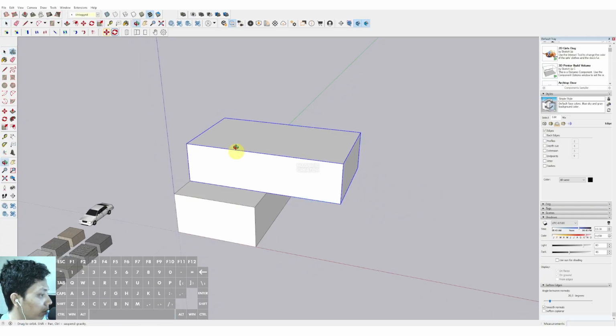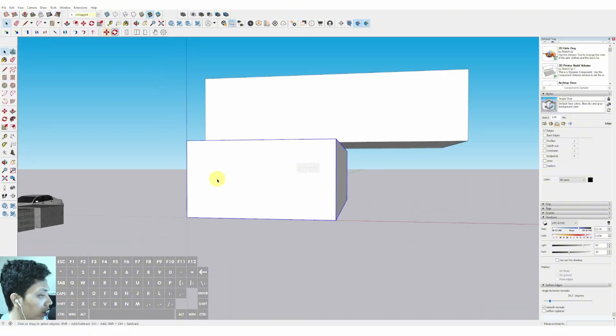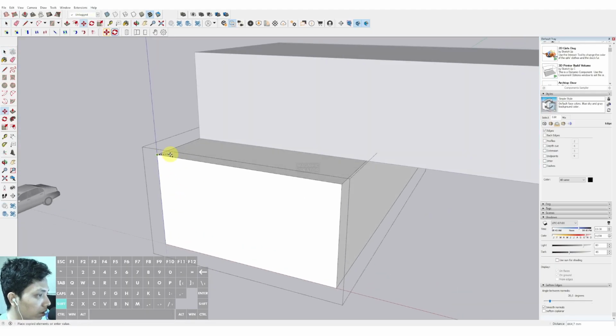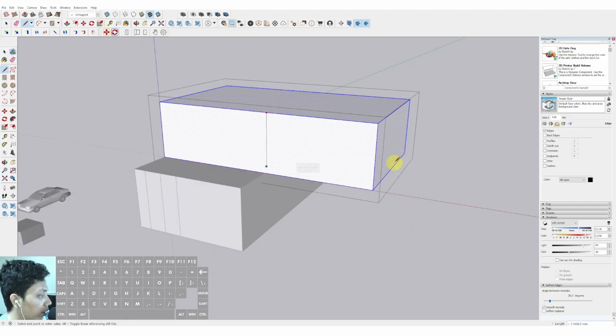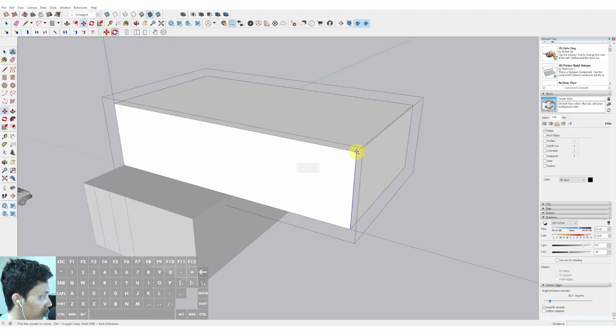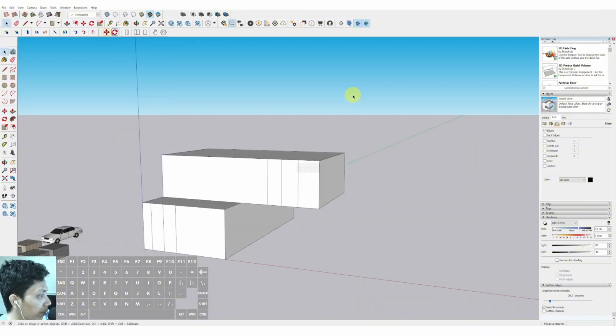Double click, make group. Now we can add the line in here, or we can just click this line and select move, tab control, press it to position. So this is about the positioning of the openings of this house. So this is the positioning.